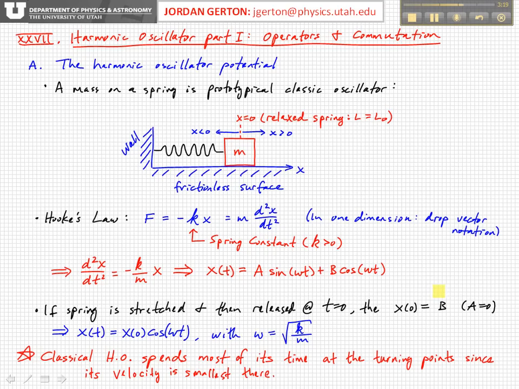Then at t equals zero, sine omega t, sine of zero is equal to zero, and cosine of zero is equal to one, and so we have that this constant B is equal to the displacement at time equals zero, so x sub zero equals B, and we can set A equals zero. We'll just have a purely cosine function, sinusoidal oscillation, and so we're left with this simple solution.